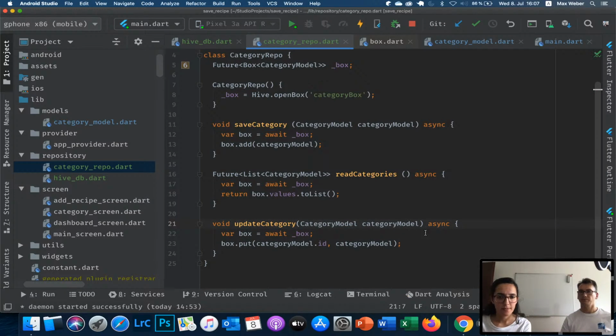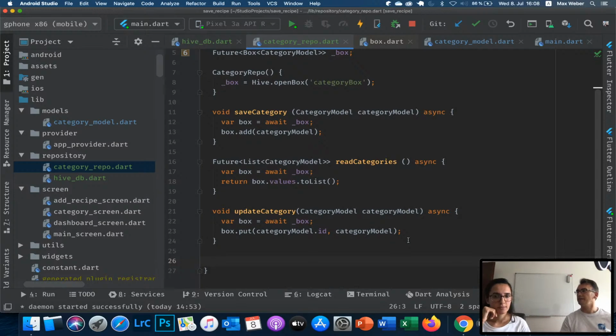Fantastic. Good. So now we got a category model. We push it inside. We override the right ID because we know it is exactly the same. So that is one option. Another option, if you pass down the ID inside, then you get also the ID, which is just a number, and the category model, which is then an element, right? And then you could search in the list for the ID and override it with the new category model. It's another option. It works exactly the same. The question is just, what do you prefer? Or if you have a specific use case where some elements are not possible to be overwritten, then you can write some logic here that throws an error whenever you do something that is not allowed.